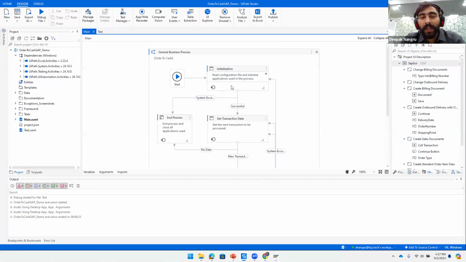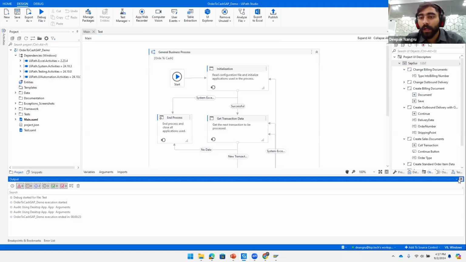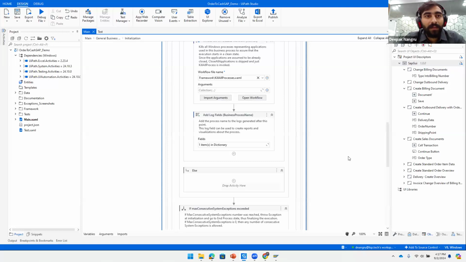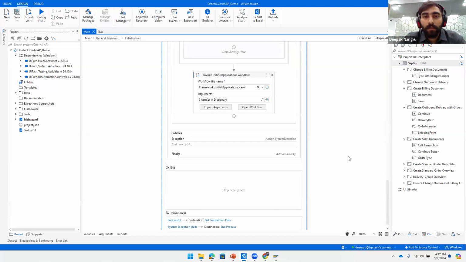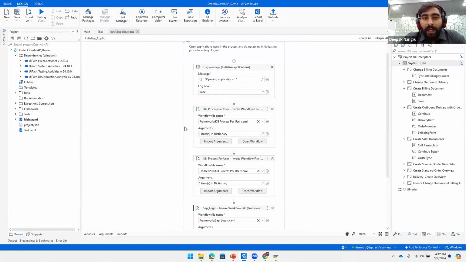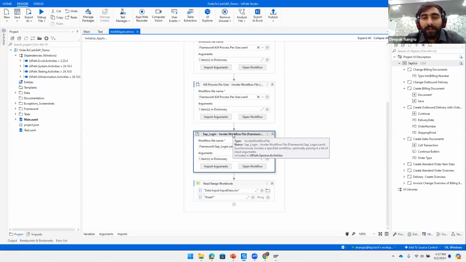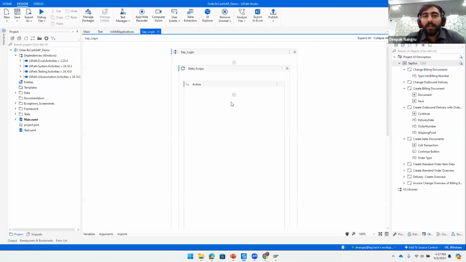I have a process readily available. I'll show you what I'm doing, and I'll also show you the reusable parts that I was talking about. So this is an RE framework. I hope most of you are aware of RE framework. So now in the workflow, you'll see first I'm killing the process if there is any active session running for SAP, and then I have created a workflow for SAP login. This is a workflow. You can keep it as a library as well. And in this, I am doing SAP login. So this is a SAP login workflow.